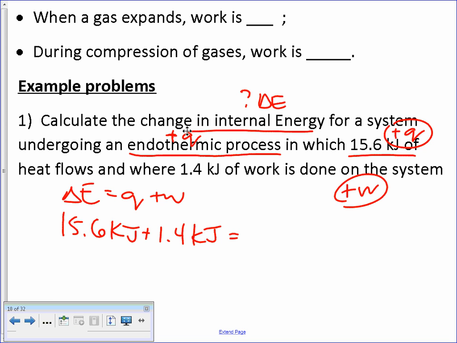So what is that? 17.0. That's it. You just have to read to know if it's positive or negative. And I'll go back and do that slide I just skipped. Why am I recording to 1 decibel? Because in this case, when you're adding and subtracting, you count decimals, and the weakest decimal, or the lowest decimals, win.